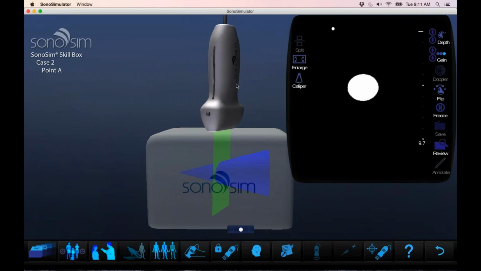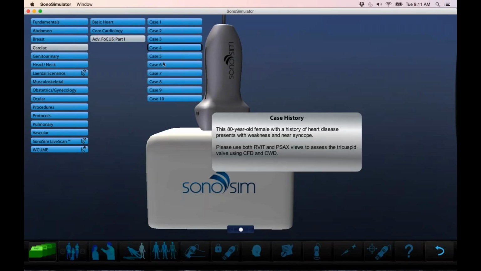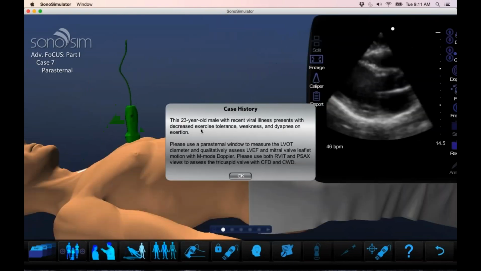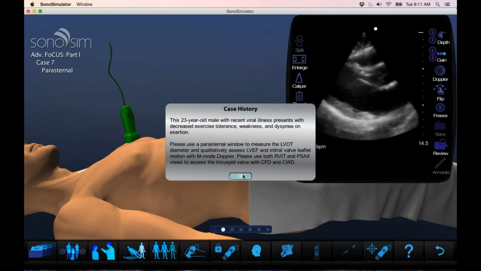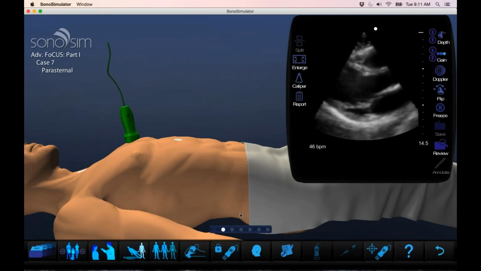I'll manipulate the probe. The image here is changing in real time. But what we really sought to do is try to recreate that course environment, again, in a self-directed ultrasound training program. The elements of your traditional course include a patient, an ultrasound machine, an instructor, and the student. That's me at this point.